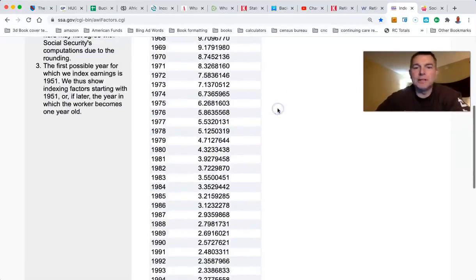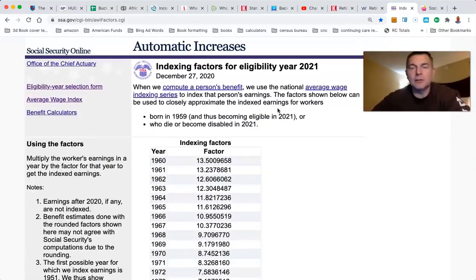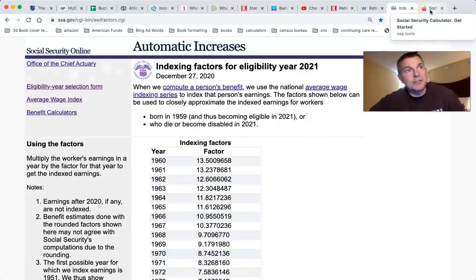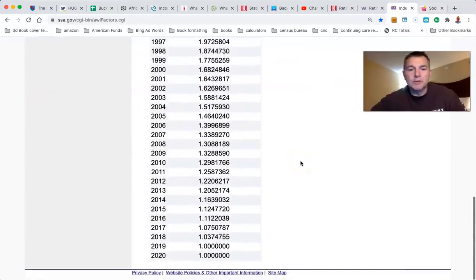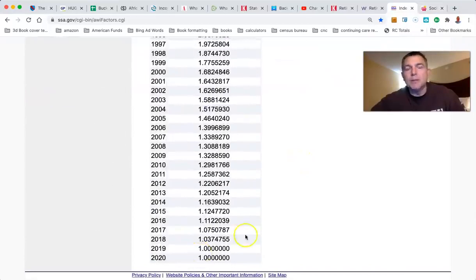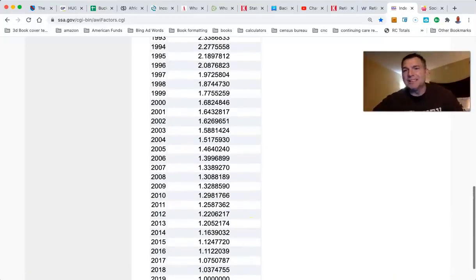It's somewhat of a challenge, but be that as it may, it's still a freaking awesome calculator. That's a little bit of a challenge because you're sitting there thinking, I get what they're doing, because in real Social Security, once you hit 60, they're just going to give you ones for your indexing factor going forward. But it's a challenge.